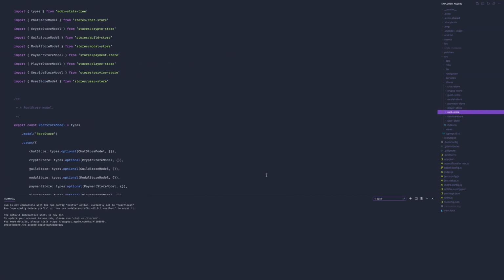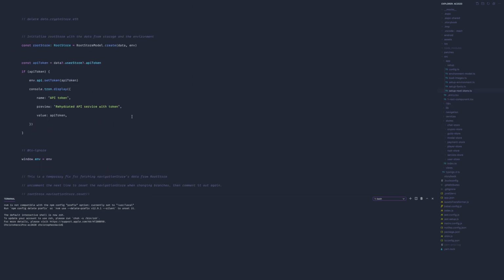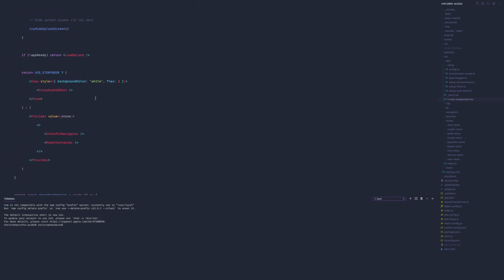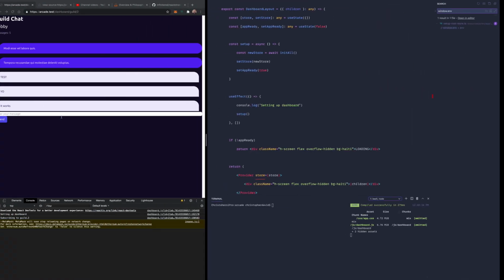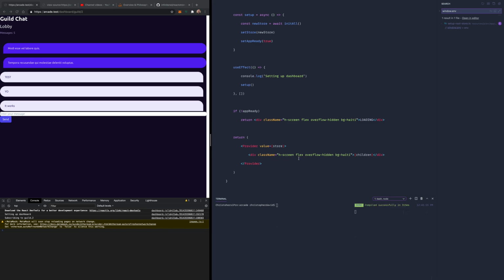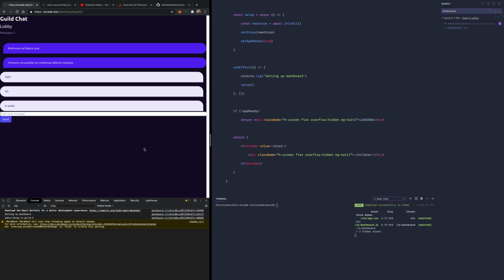First of all, let's see if that's how we actually initialize it. A root component, maybe. Provider value equals store. Cool. We'll commit that as set up MST provider.